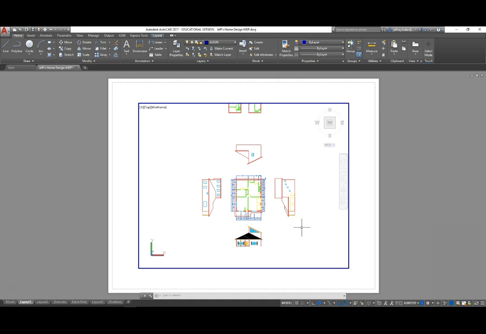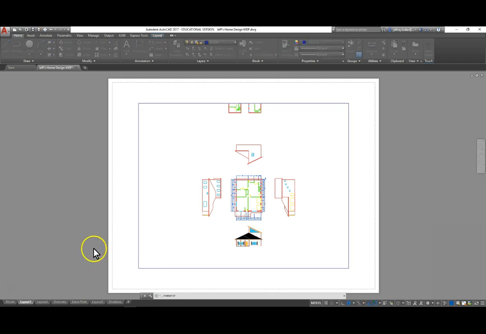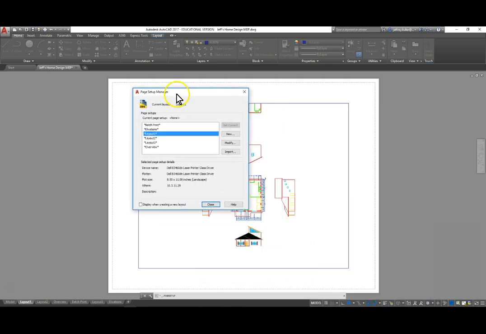The first thing to do is decide what size sheets you're going to print. For this class, everyone will set their sheets to ARCH B, 18 inch by 12 inch. Mouse down to the Layout 1 tab and right-click. In the menu that pops up, select Page Setup Manager. In the new dialog box, Layout 1 should already be selected. If not, select it now. Next, with Layout 1 highlighted in blue, click the Modify button.